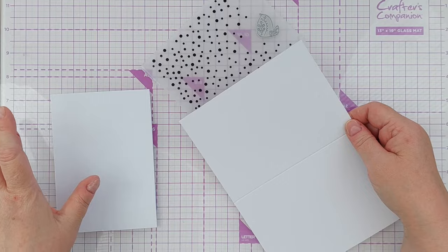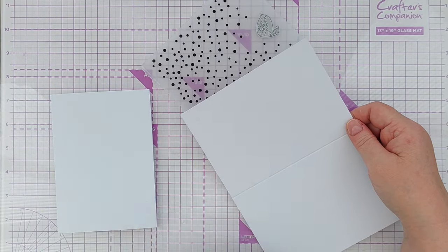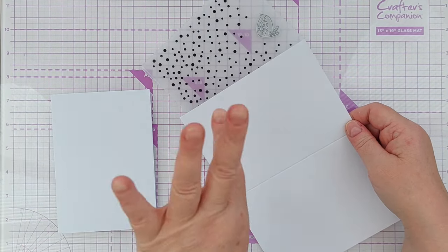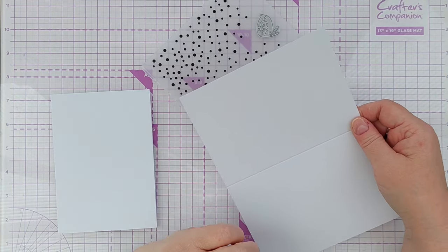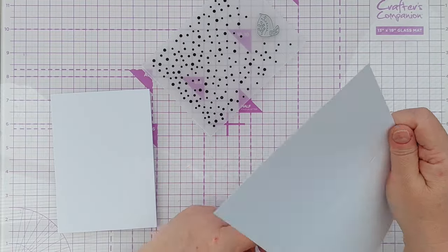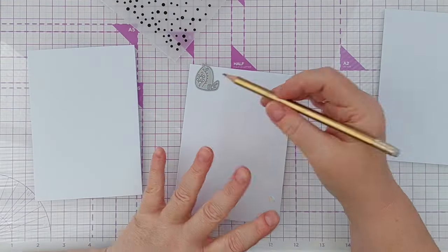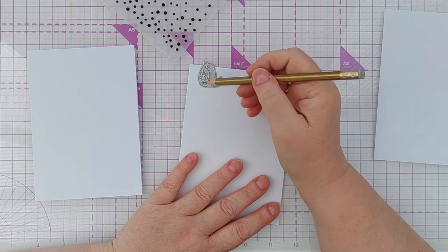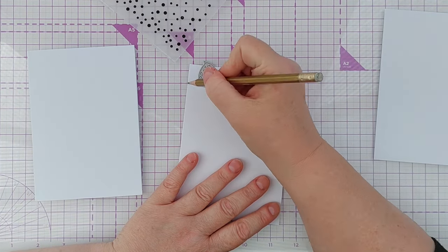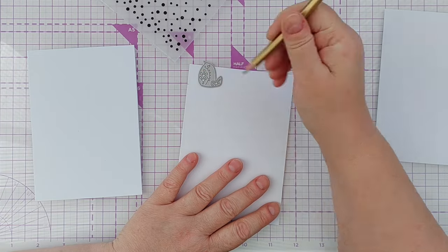I want my whites to match because not all whites are the same—some are a bit creamier, some are a bit grayer. So to ensure that your whites match, you can use a spare card blank. What I want from my piece of white cardstock is a strip for my robin to sit on. I don't want it as tall as the robin, I want it a bit shorter, something like that.